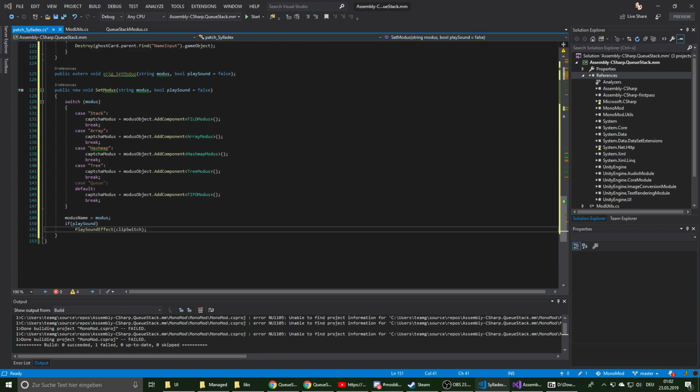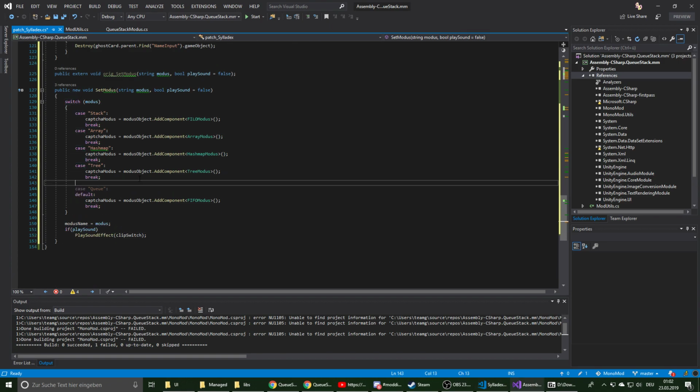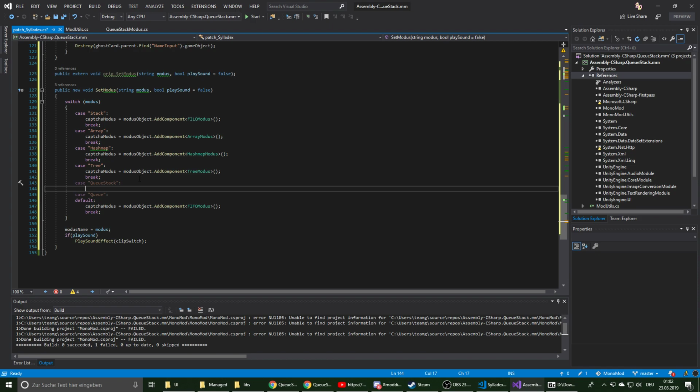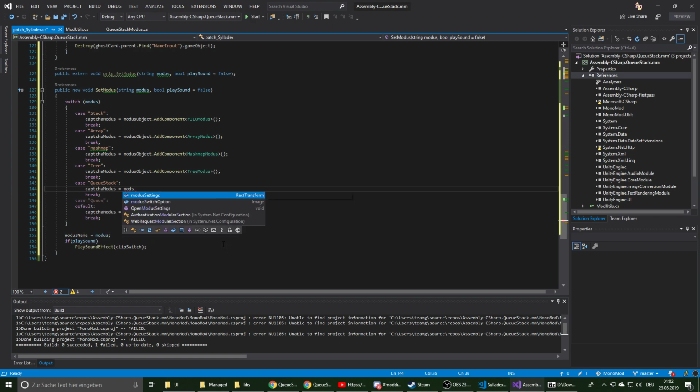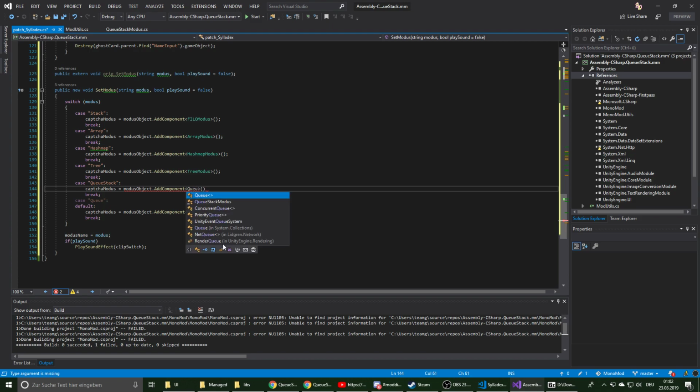Okay, this is basically the entire function, and what we just need to do in here is add our own handling, in the same style: capture modus, modus object, and then queue stack modus.